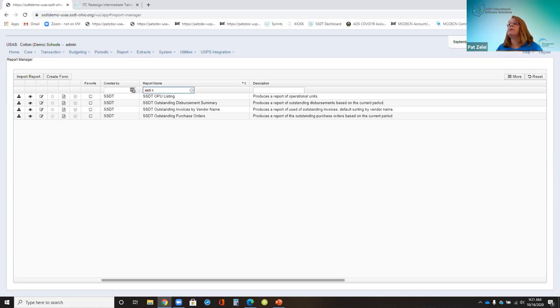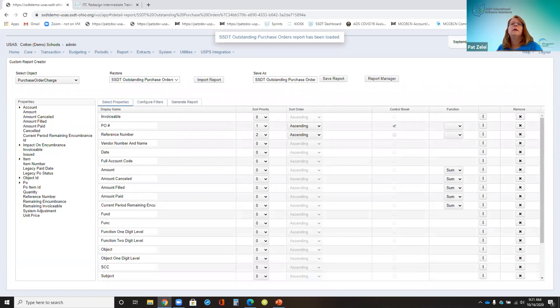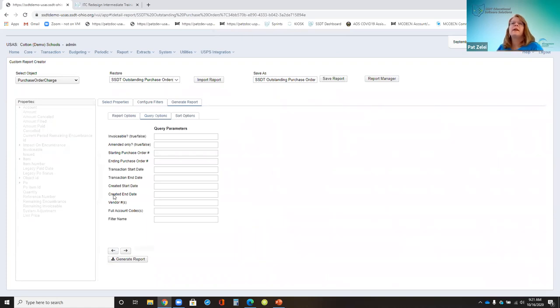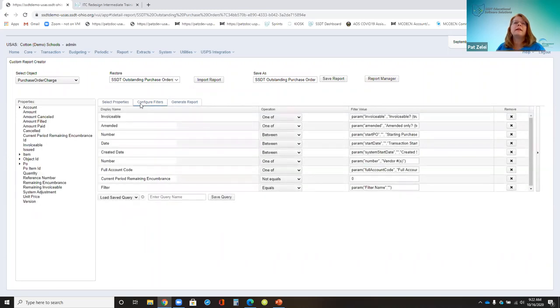So I'm going to pull up this outstanding purchase order report. And you notice that the current posting period is September. And remember that account-based reports have that report option to use total as of, but since a purchase order is a transaction, you're not going to see that option here. So the filter that is limiting you to change the period to a current period to get the totals for June for the auditor would be this filter right here.